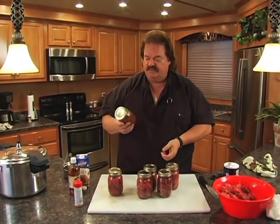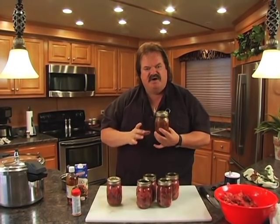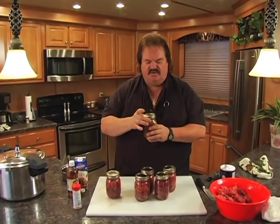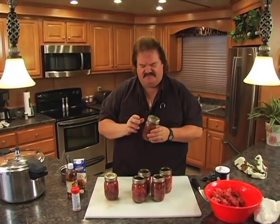Now I'll tell you, some of the guys up at the hunting camp, they'll take this and smash it into a barbecue sauce and put it on a bun and take it out to the deer stand. It's great. A buddy of mine in northern Minnesota goes ice fishing a lot, and he dips water out of the lake, sits it on top of his stove, opens one of these jars, sits it on there and lets it heat up, and makes sandwiches out in the fish house. Oh, this stuff is so good.